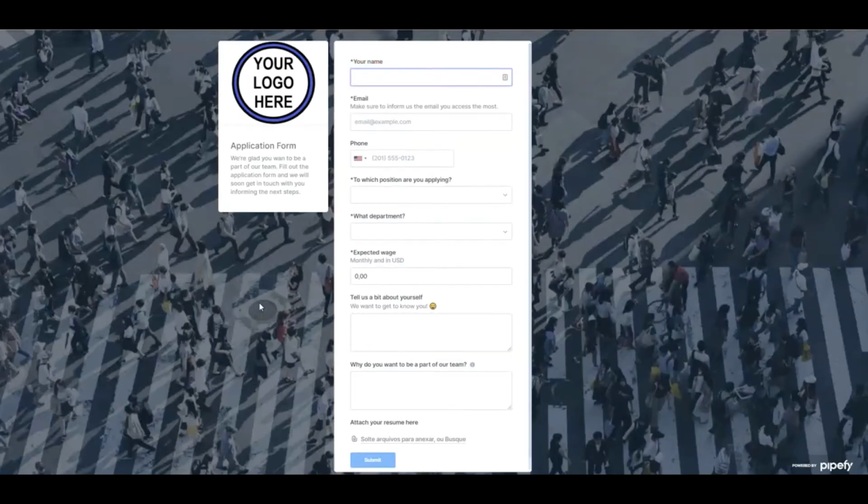So let's access this public form and understand a little better how it works. As we can see here, all fields are standardized. This way, you guarantee that the candidates who will be filling out the form have added all the required information to start this process. All this information that we're seeing here, such as the fields and logos, can be edited to match your company's goals and brand. Now we're going to fill out a new application and follow this inside Pipefy.